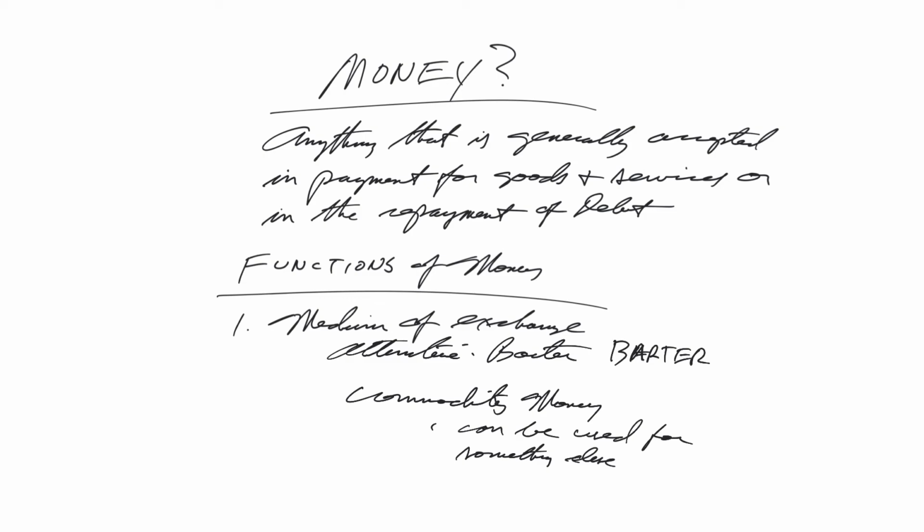As an economy becomes more and more advanced, it goes to something called fiat money, and that has no alternative uses. Fiat money is what we have today. We have these pieces of paper. What can you use those pieces of paper for other than as money? Well, there is no other use. And that's why we use them, because you don't have to worry about the actual money being worth more elsewhere than its stated value.